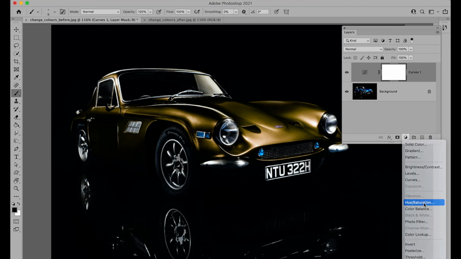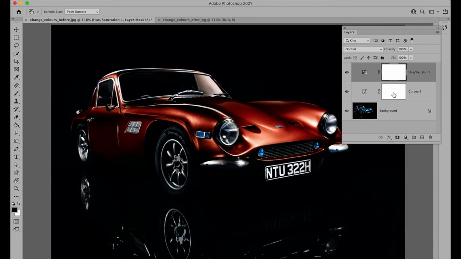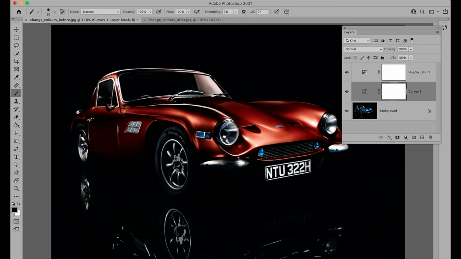Of course, I can go back to hue saturation, and then again I can use my on image tool. I can hold Command or Control and drag to target and change those colors. And as before, I might need to just highlight the mask on that layer, grab the brush tool and paint with black to hide the adjustment in areas that I don't want it affecting, like this. So there we go, that's how to change colors using adjustment layers and color modes in Photoshop.